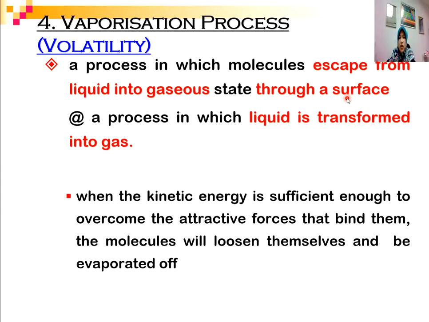A liquid is vaporized when the molecules have enough energy, when their kinetic energy is sufficient to overcome the attraction force between them. It makes the molecules loosen themselves, and then they escape and evaporate. That is the vaporization process, how the liquid turns to gas through the surface of the liquid.